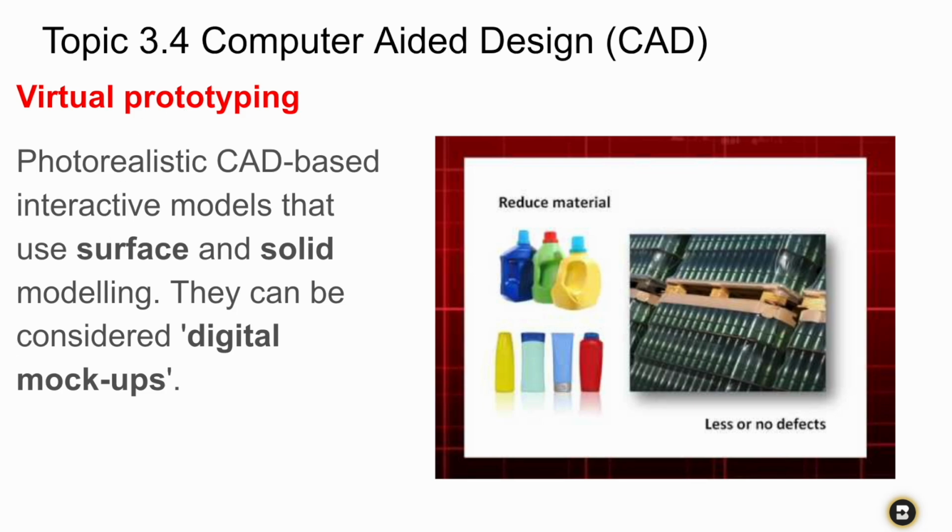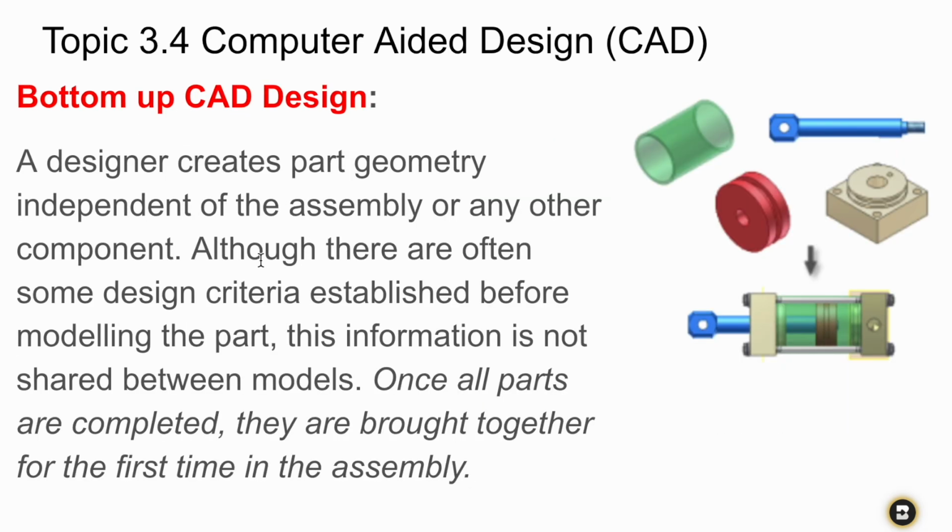So that's virtual prototyping. These next two vocabulary terms are also a bit confusing, so we have to try to keep them clear in our minds. So bottom-up CAD design. This is where a designer creates part geometries independent of the assembly or other components. Although there are often some design criteria established before modeling the part, this information is not shared between the models. Once all the parts are completed, they're brought together for the first time in assembly.